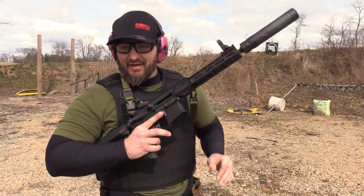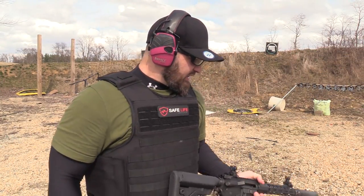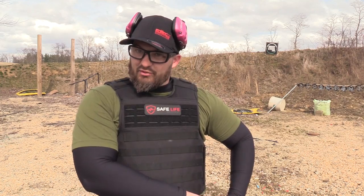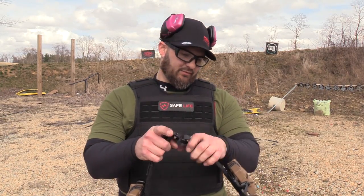It's a warmer day outside, so we got a fair amount of expansion going on, and so I had no problem with it riding up. I was concerned that the pouches were going to ride a little bit because I did use full-size Molle pouches, but that didn't really seem to be much of a problem with this thing. It seemed to work just fine.